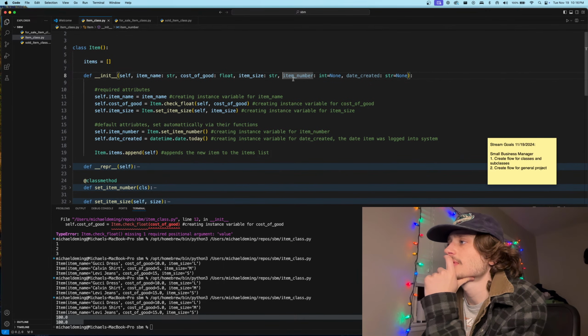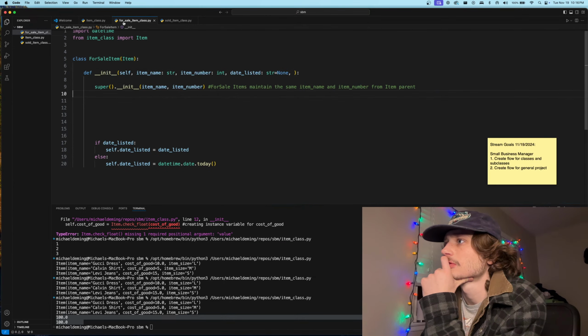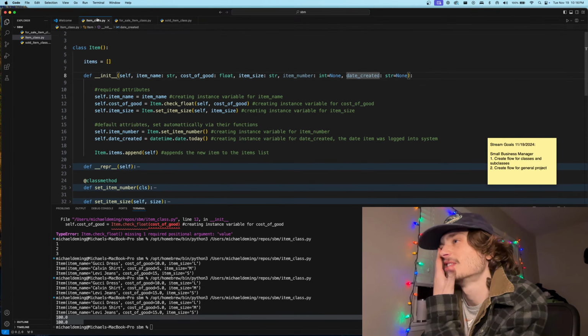It gets a number and a date created. Right. For sale then supers the name and the item number and then creates a date listed.